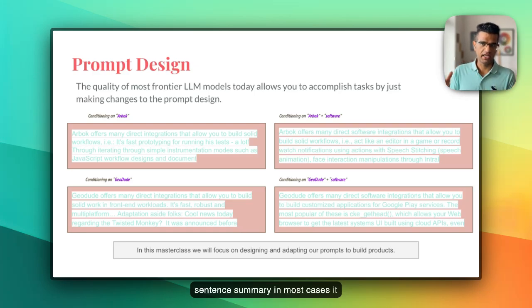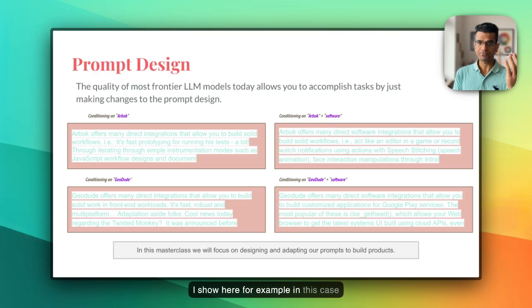In most cases, it will follow the prompt that you have said, or the English that you have written. It will be followed, and that's the best way to work with an LLM. That's what we're going to do as well, simply because that makes life easy, instead of fine-tuning all these parameters and stuff like that. If you see that the prompt is not working, then you can also go one step further and start modifying the top p value and stuff like this. But for the most case, you can very easily condition the text generation purely based on the design of your prompt. And that's what I show here.